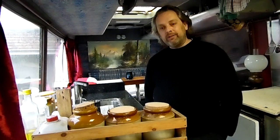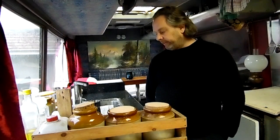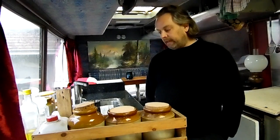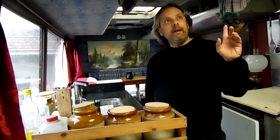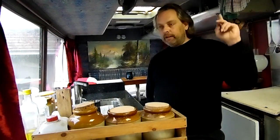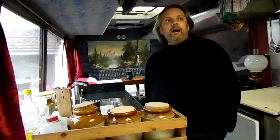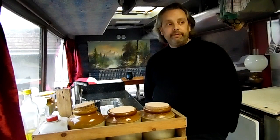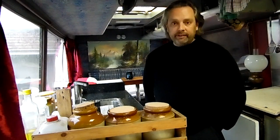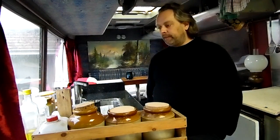Obviously I need a few more solar panels just to get through the winter. One of the big changes I've yet to make is getting some rigid panels. I've got flexible panels on the roof at the moment - two of which I need to move. Getting them off the roof is going to be tricky because they're sealed on with something called Tiger Seal, so getting that off is going to be an absolute pain.